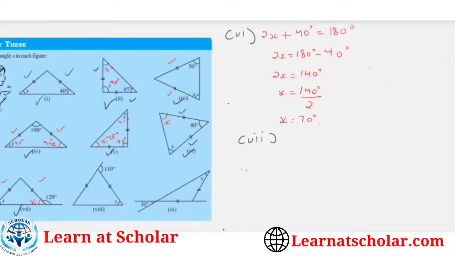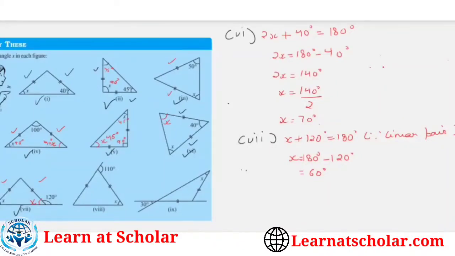The exterior angle is given, and we know if it is a straight line, one angle is given, and the other angle is adjacent, it makes a linear pair. That means x plus 120 degrees is equal to 180 degrees since it is a linear pair. So we will find the value of x by subtracting 120 from 180, we will get 60 degrees. Now the unknown angle that we have to find is equal to 60 degrees.